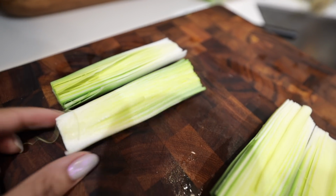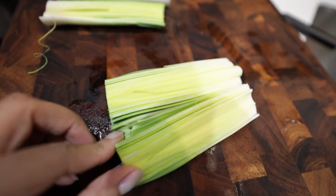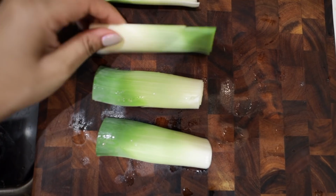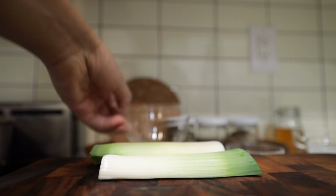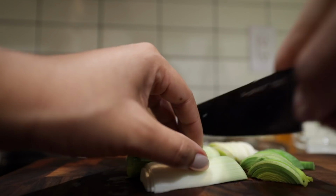And since, again, this was a struggle week and I really didn't have very much in my refrigerator, I was basically cleaning it out. I totally intended to do a video based on that, how to make meals out of the bare minimum that's left over in your refrigerator at the end of the week. But here I just wanted to show you guys that you should definitely be thoroughly cleaning your leeks, because as you can see, there's tons of dirt. Actually, it was kind of sand. It was like literal sand.